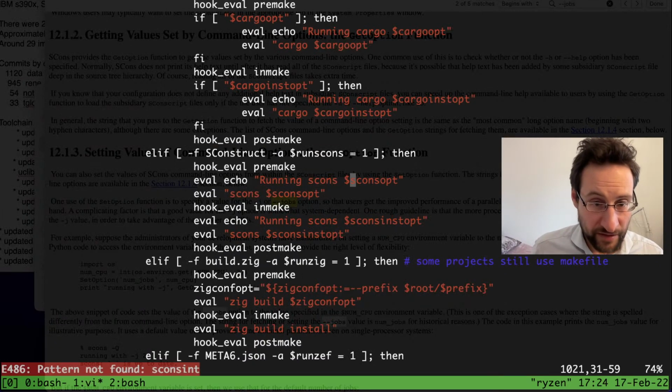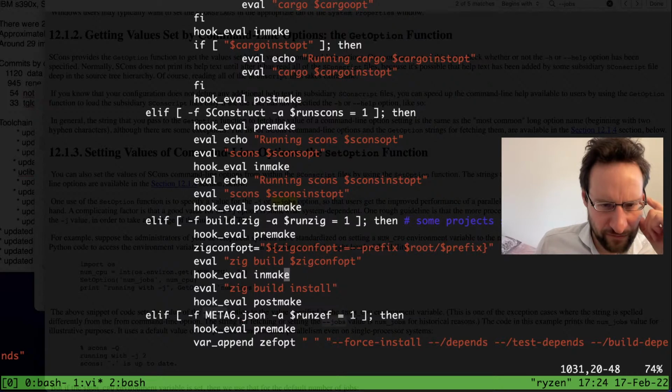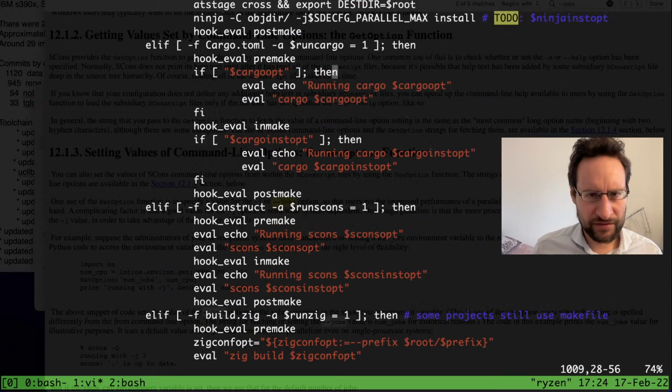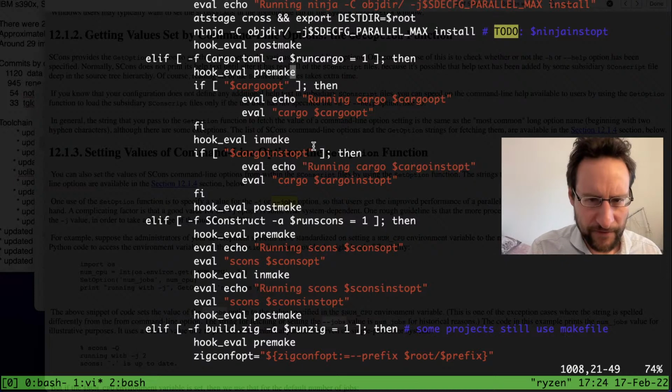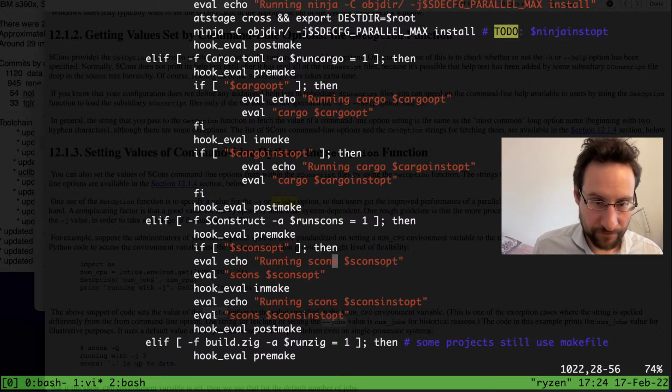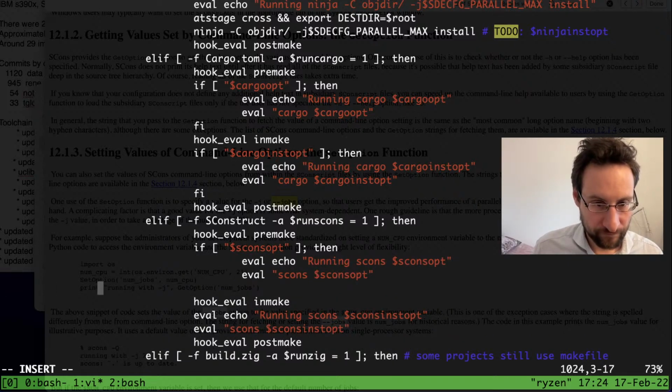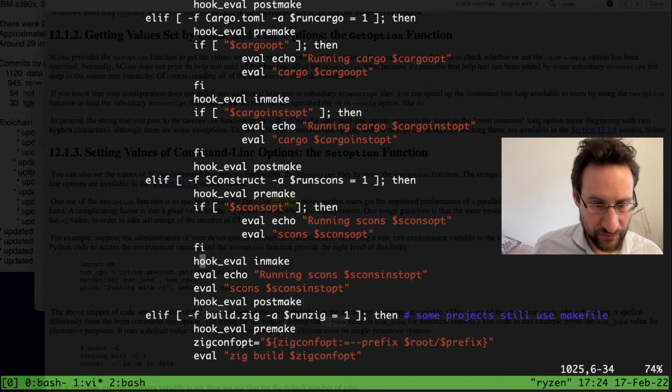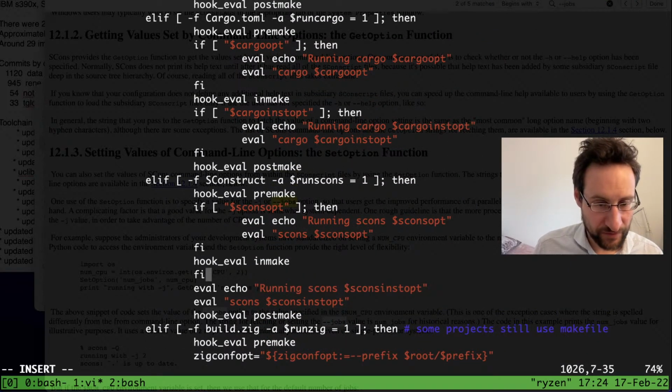It's scons int, and we didn't, so we would need something similar to the other stuff here, for supporting not running one of those steps if that is necessary, like here apparently, scons int opt.